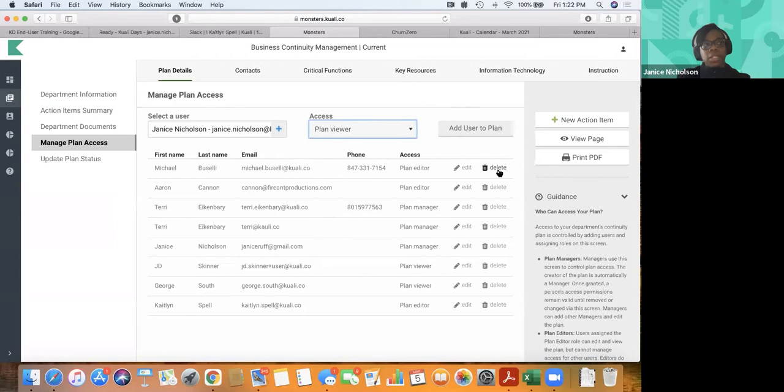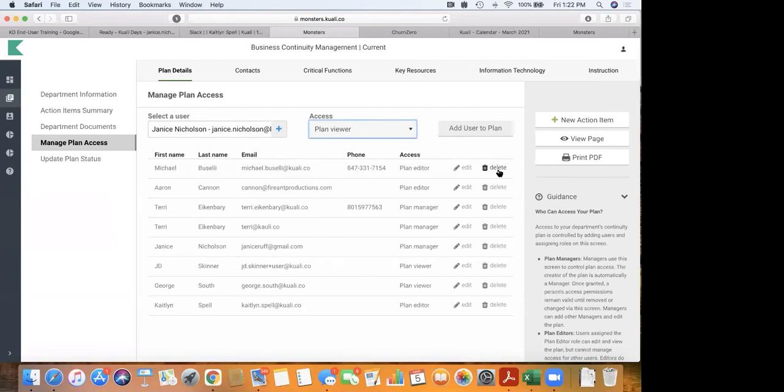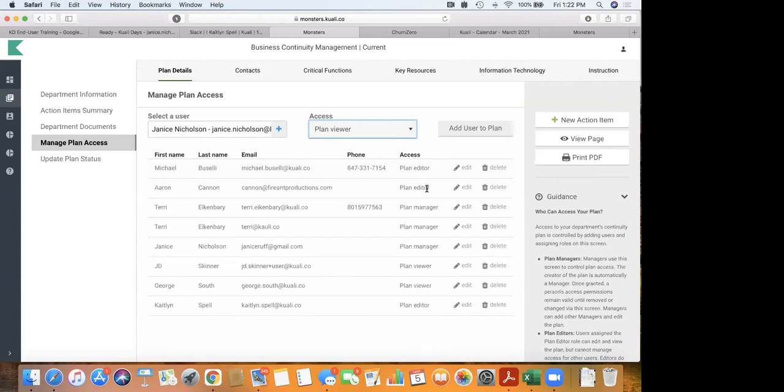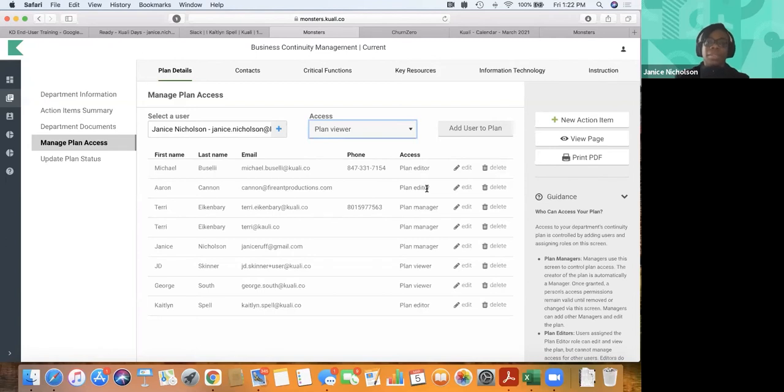Any questions under manage plan access? Janice, this is Misty. I do. So I'm listed as admin, but under this plan access, I'm not listed. You should be listed as probably a plan manager, Misty. Okay, because that was what I wasn't sure of, is how to add me. And then, oh, okay. Laura was in there, but it did not have the delete button until I added me, and now hers has the delete button. Okay. It's a really good discovery, Misty.